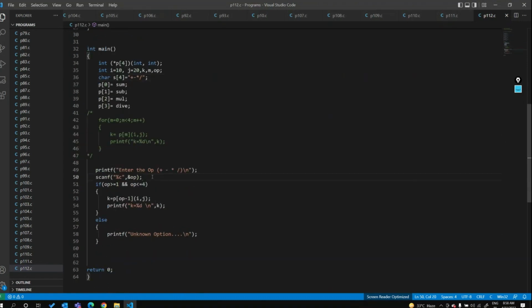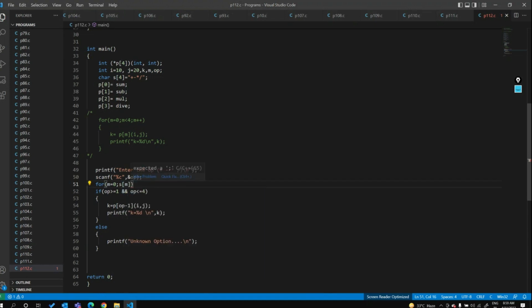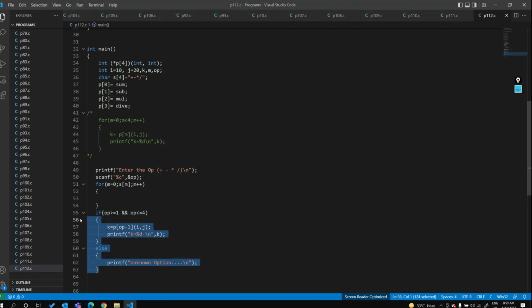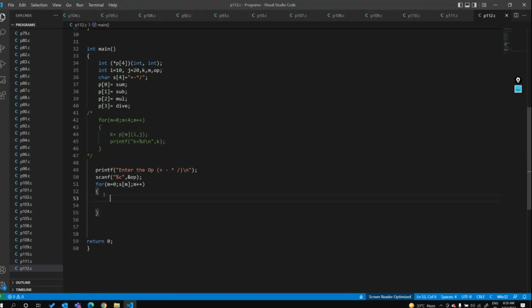Now what will we do? We will run a loop: for m is equal to 0, s of m, m plus plus. Inside my loop I will take if s of m is equal to op, then we call my function, k is equal to p of m (i, j).